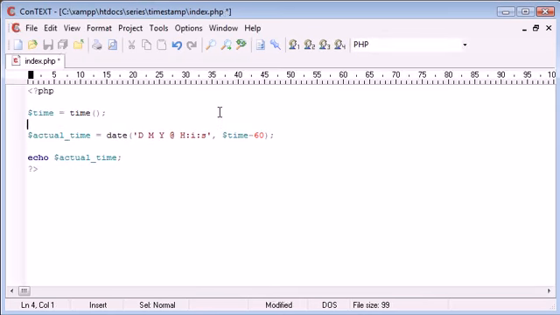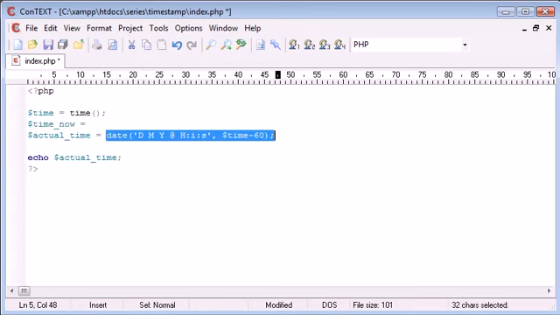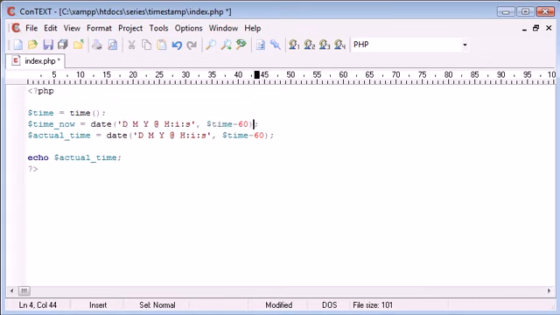So now what we could probably do is say time now equals, we'll copy and paste that over to here, get rid of that, append a break onto that. In fact no, we won't, we'll say time modified. So I'm just setting up my variables so they look a bit nicer. So now what we can do is echo a sentence here.